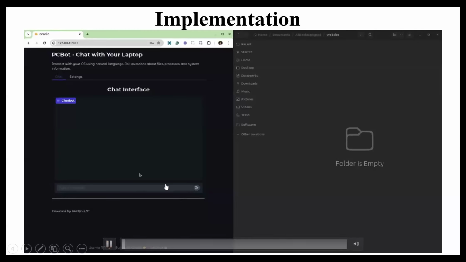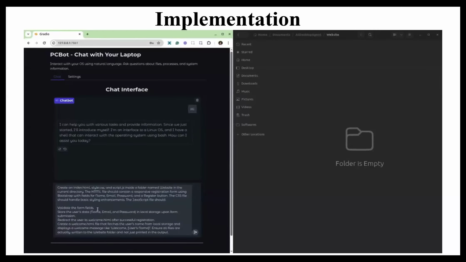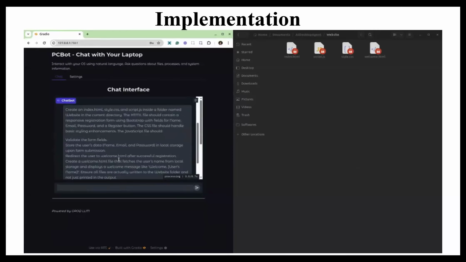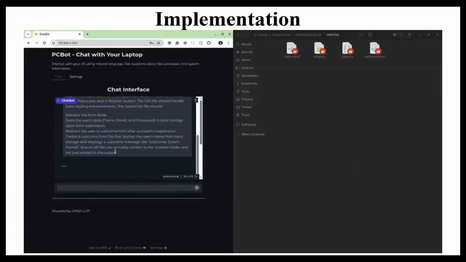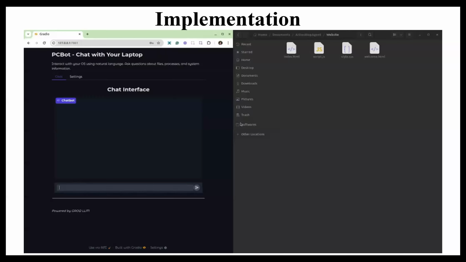Yeah. So in this one, we are focusing on a use case where, let's say, you want to develop a website. Ideally, if you want to do it with AI, you go to ChatGPT, tell it what website you want, and it gives you code. You copy the code and paste it in a particular file in your system. But with this system on your desktop, you can just prompt it with what you want to do, and it automatically generates the whole folder structure and the whole website in your system, wherever you specify. So this is one of the use cases.